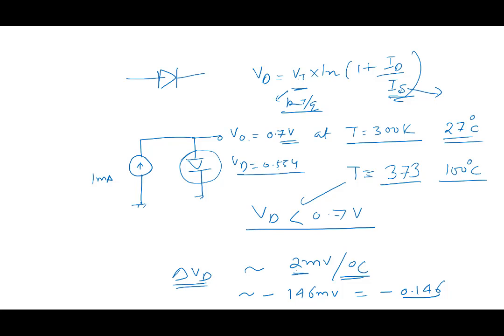So that's the other thing to keep in mind about a diode. If I pass a fixed current through a diode, ID is fixed, and I raise the temperature, well, VT increases, but IS increases a lot more. The reverse current of a diode increases a lot more, and therefore making the VD smaller. So VD drops with temperature. VD reduces with temperature. In fact, this is something that people use for making a thermometer.